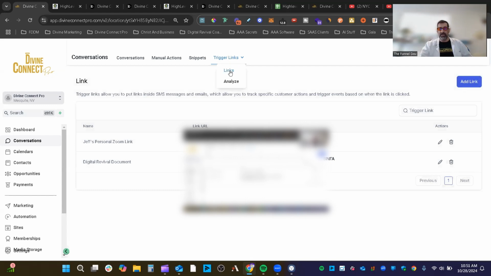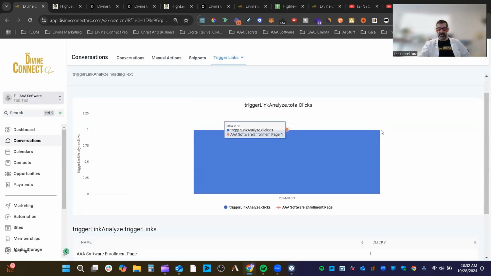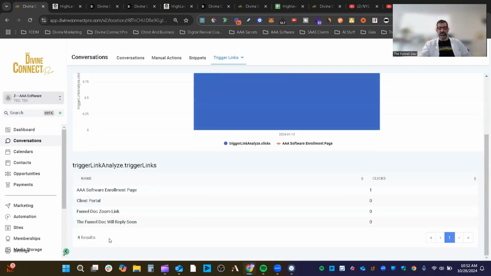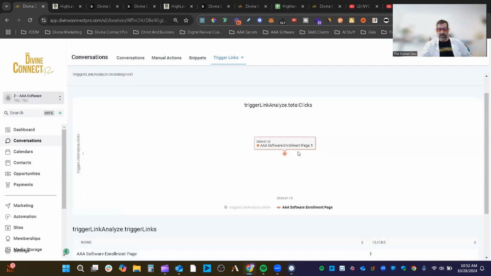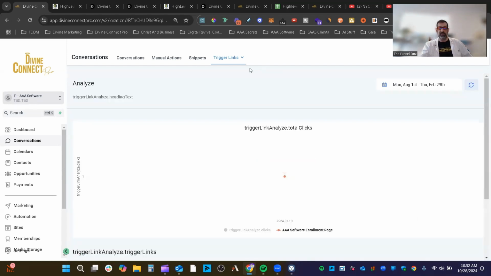Then the other thing underneath here would be your analysis. You just come right here. Here you're going to see it has a trigger link. I had to set the range because it had been a while. But then you'll see different ones. You'll see here's different client portal, Zoom, different potential trigger links that have been clicked. And then if they have been clicked on, you can go in. You can see what page it was, etc. Not a lot of total information, just seeing which ones have been clicked. And it's not super extensive in the tracking.